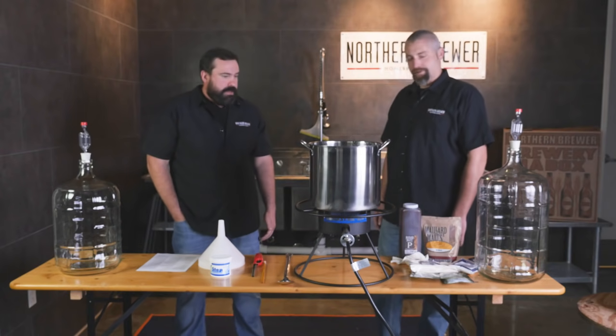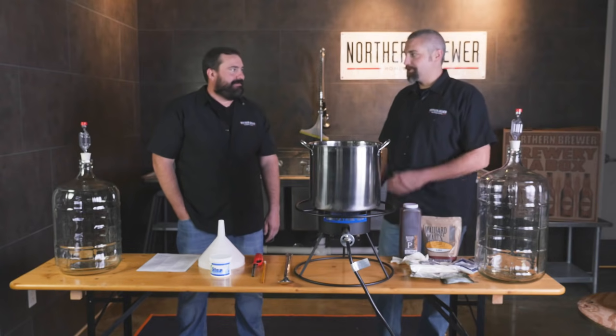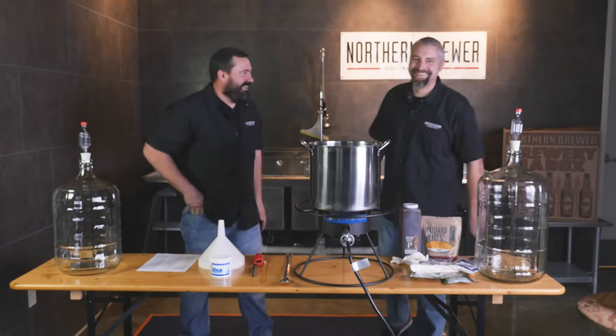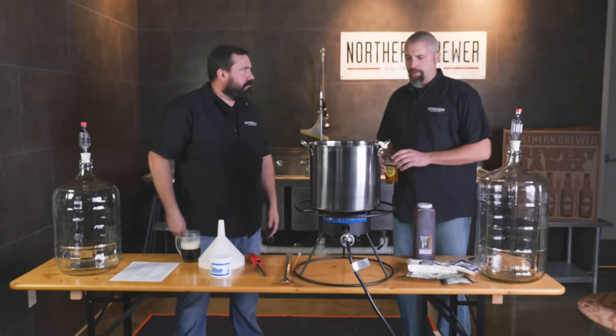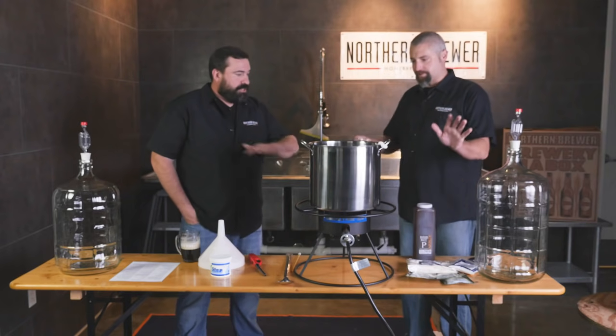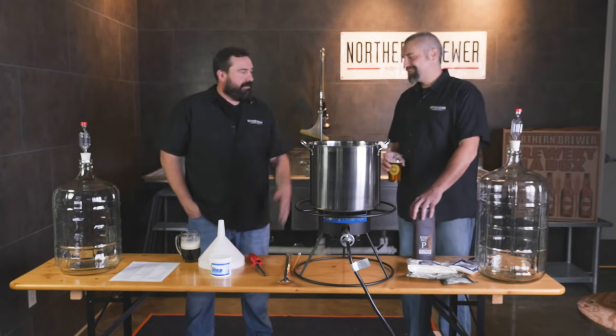So now it's just time to wait — maybe time for a beer. It's usually pretty early for a beer but never too early. It's the weekend. Now about how long is this going to take? Well, for brewing a batch like this when you're doing malt extract with specialty grains, I'd budget about four hours out of a brew day. So make sure your day is clear — set aside a day and don't plan anything but brew day.